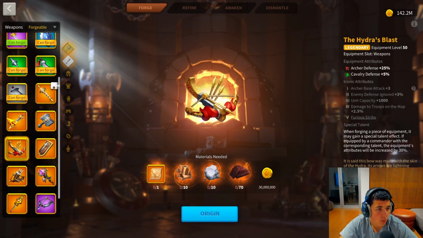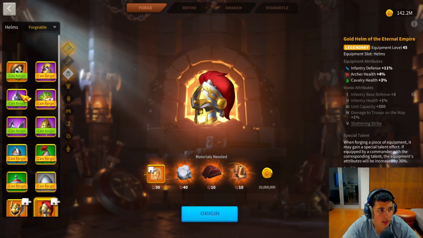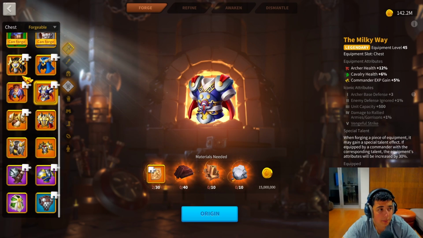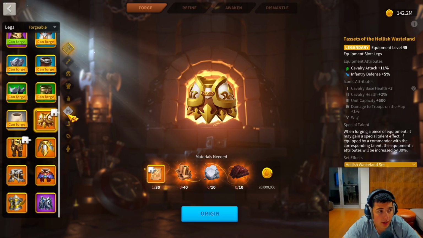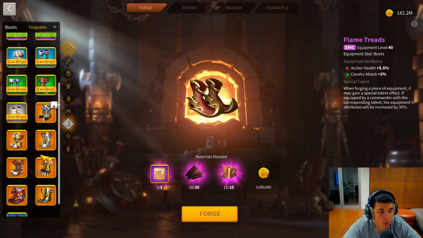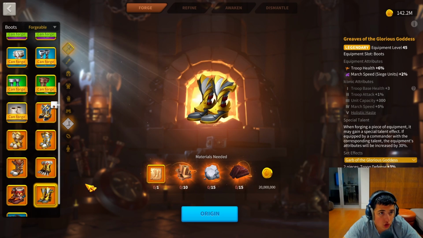For your weapon, you want to try and work towards the Hydra's Blast. For your helmet, you want to try and get the KvK helmet for archers, which I am not clicking because I have the blueprint, the Ancestral Mask of the Night. For your chestplate, you want to get the Milky Way or the Dragon Breath plate. For your gloves, you either want to get Dragon Breath Vambraces or Ian's Choice. For your leggings, you want to get the Chassis of the Glorious Goddess. And for your boots, you want to get the Greaves of the Glorious Goddess. It's going to be your best set by a really good margin, and it's going to trade amazingly. So in my opinion, that's the set you want to go for.